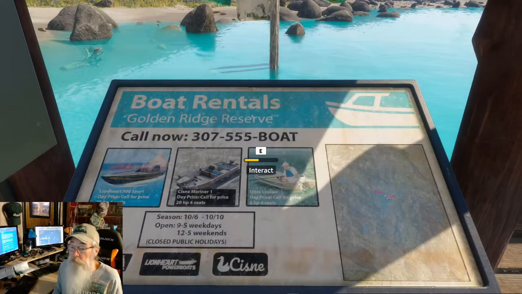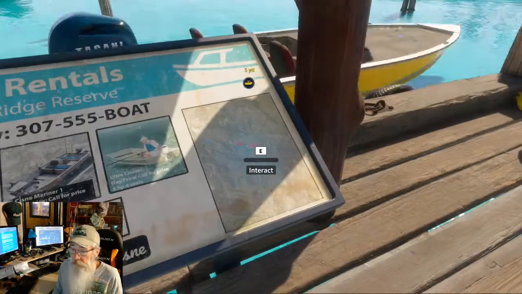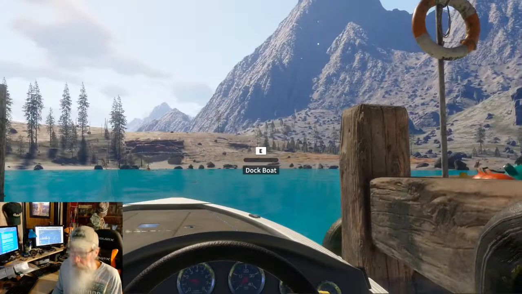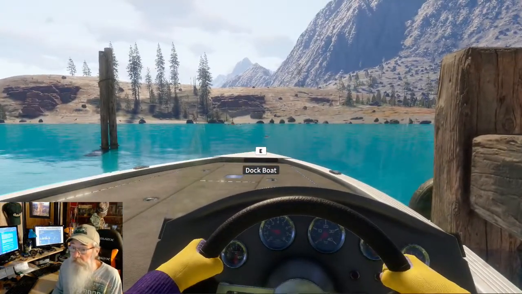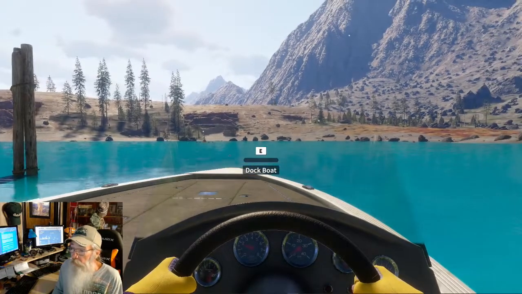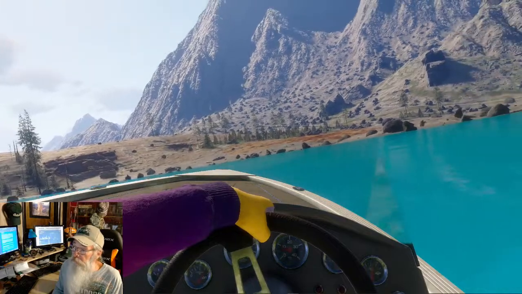So let's pull the boat up here real quick. All right, which one are we in? Let's take the yellow one today. All right. Oh, look at the big one right out there in front of us. Now, I fish in two places over here.